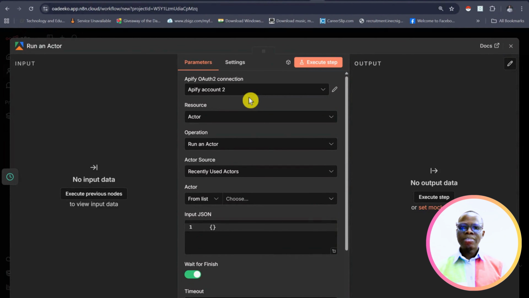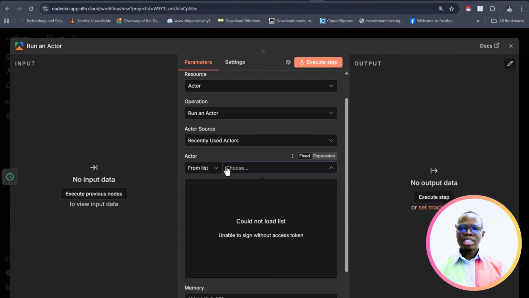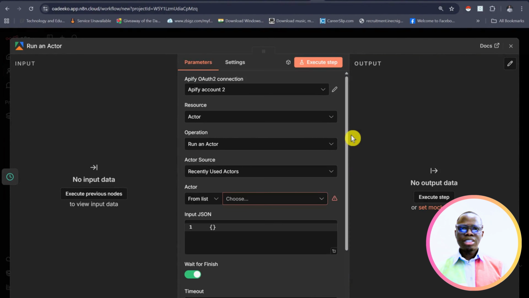Connect, sign in. Once you sign in here, you want to just come down here to Actor. Don't forget, we have connected to Apify and we have one actor saved in Apify. So you come and choose that actor here from a list. He's saying I need to log in.